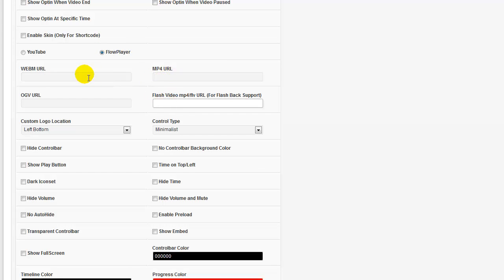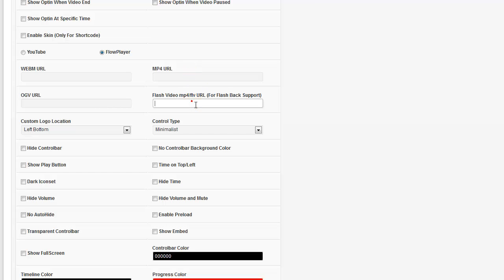So now we're going to be inserting a self-hosted video, and you can put 3 different video files, or 4 actually. The first 3 are WebM video file extension, or MP4, or OGV. Now most people would certainly, you want to add an MP4. If you want to cover 99.5% of all web browsers out there, put a WebM and a MP4. OGV is for some older browsers out there, and so if you have all 3, certainly you'll pretty much guarantee that you'll be playing on all browsers and mobile devices.